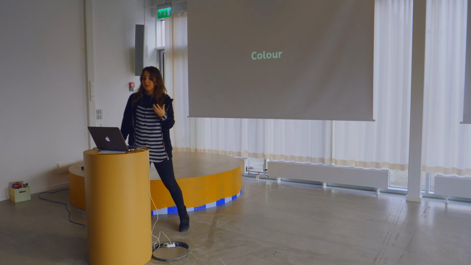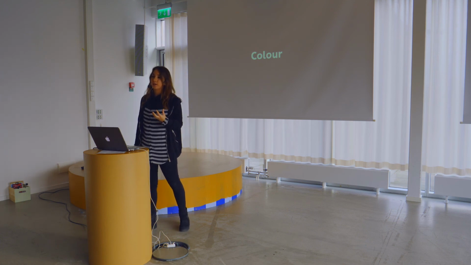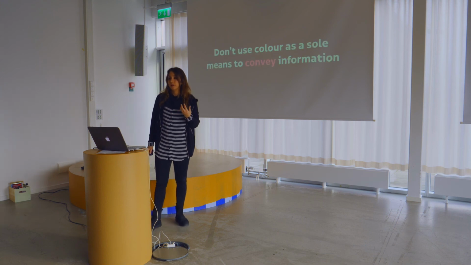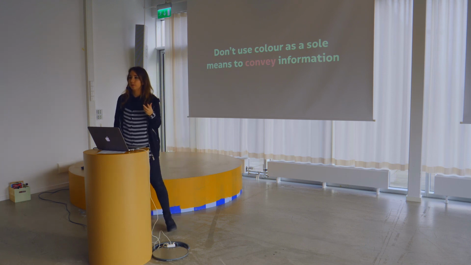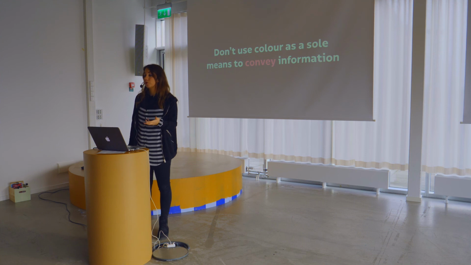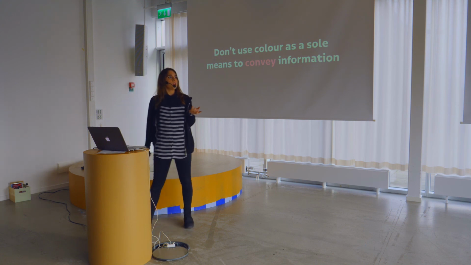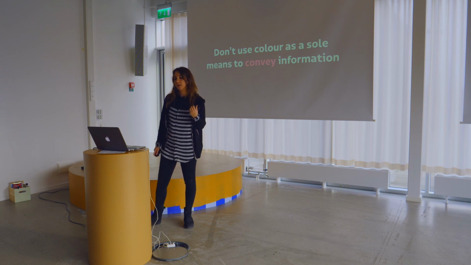Colour. Colour's really valuable. You can make things really beautiful using colour, but you shouldn't use it as a crutch or as a sole means to convey information, particularly if you're trying to show errors in forms. That's the thing where you just change the text to red. Because what happens if someone finds it hard to distinguish between green and red colours, which is actually the most common form of colour blindness, which affects, I think, around 5% of Caucasian people, affected by red-green colour blindness.